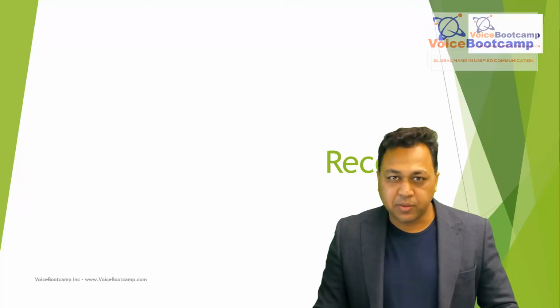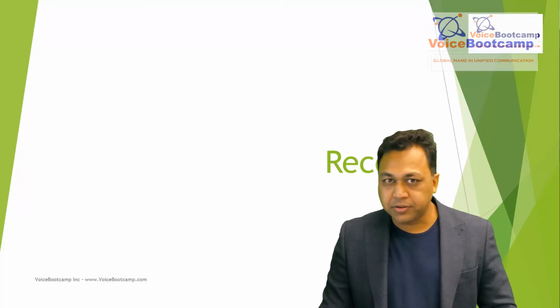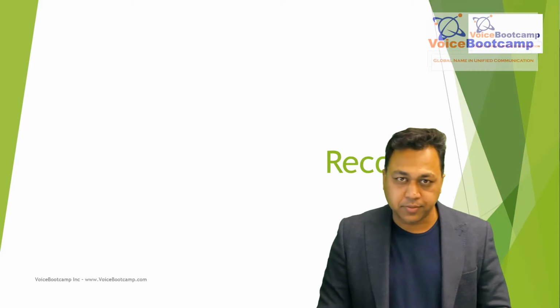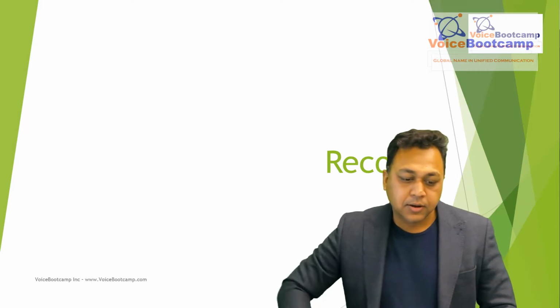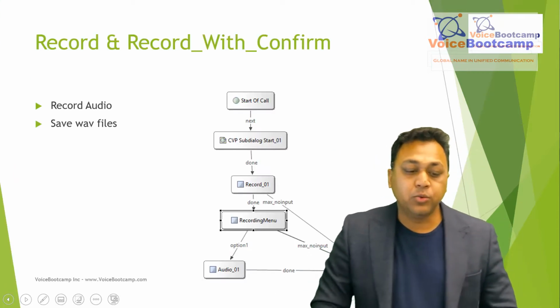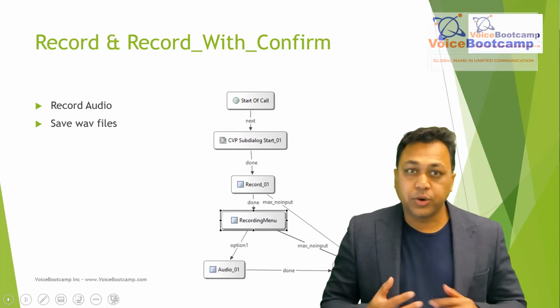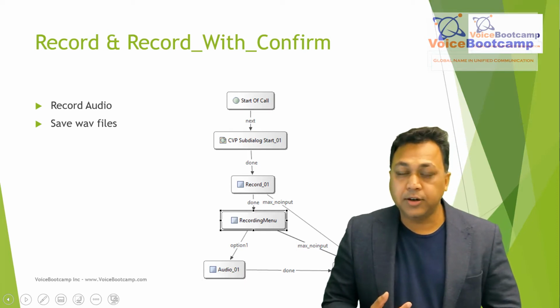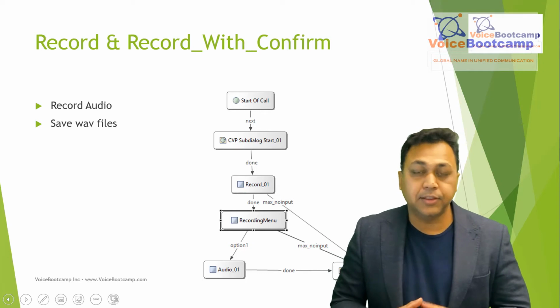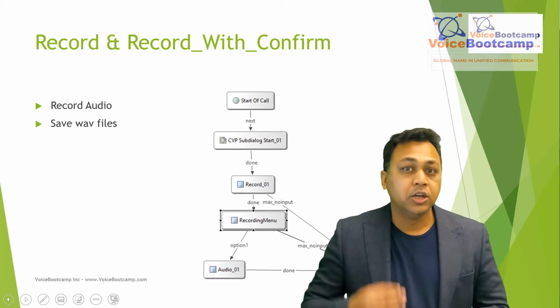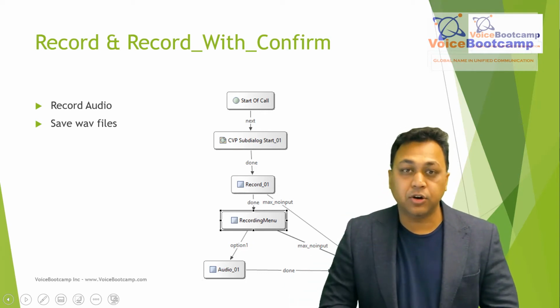Hey guys, welcome back. In this video, we're going to talk about the record element of our CVP Call Studio. Now, with the record element, you should be able to record audio from the caller and have that recording saved. And then once it's saved in the right location, you should be able to play back that information.